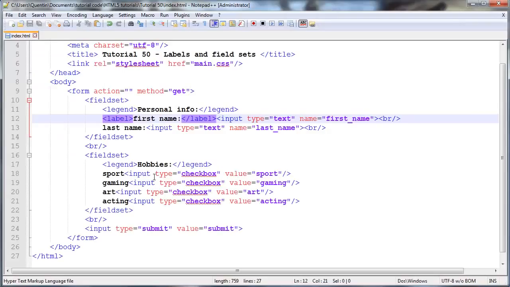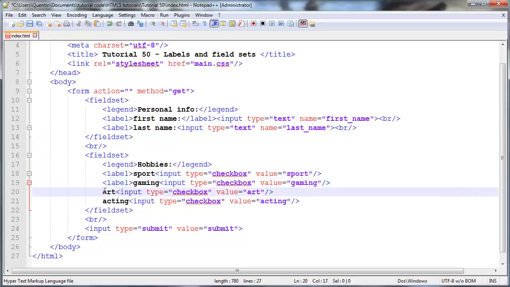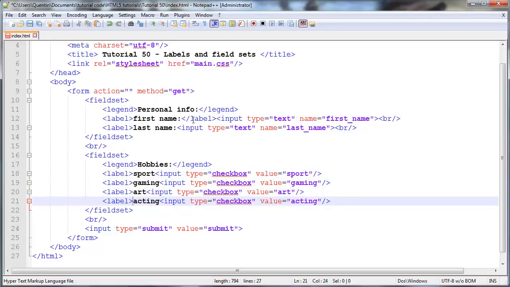So we can go ahead and use CSS to style those label tags, but I'm going to do that in the next video. So if you guys want to see that, then come back for the next video. But we're not finished yet, because there's still another attribute that I want to talk about that goes in this label tag. For now, let's go ahead and just place all of our labels into actual label tags.